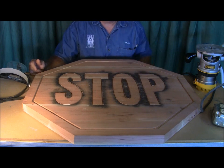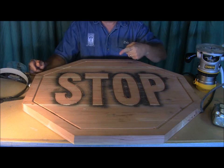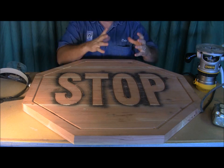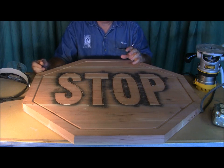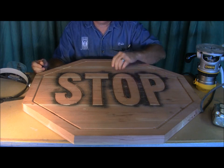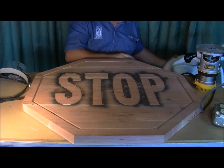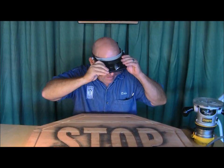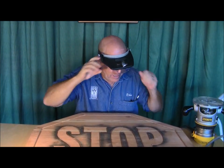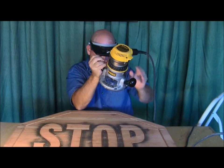Much like when I'm carving outset 1-inch letters, you guys know I do that at multiple depths so that I don't have to get so close with the cleanup bit. And on this one, because it's so huge, it'd be really easy to nick those letters if I don't do an outline around them. So that's what we're going to do right now. Fire up the router here, get my cheaters on, and I will do that.